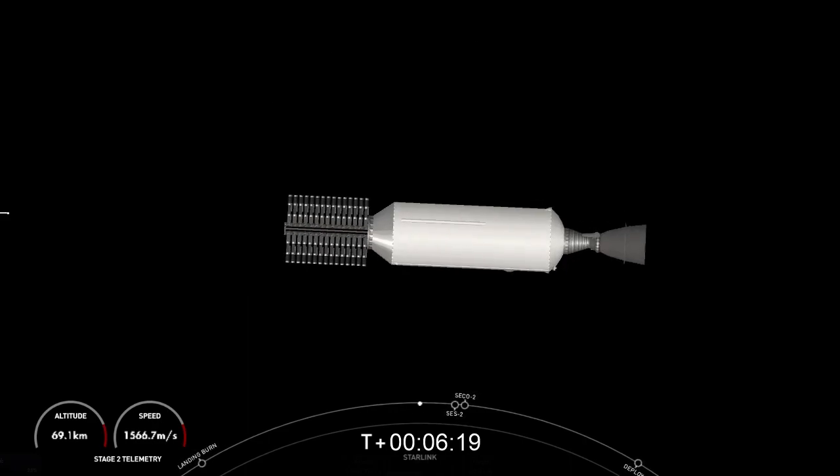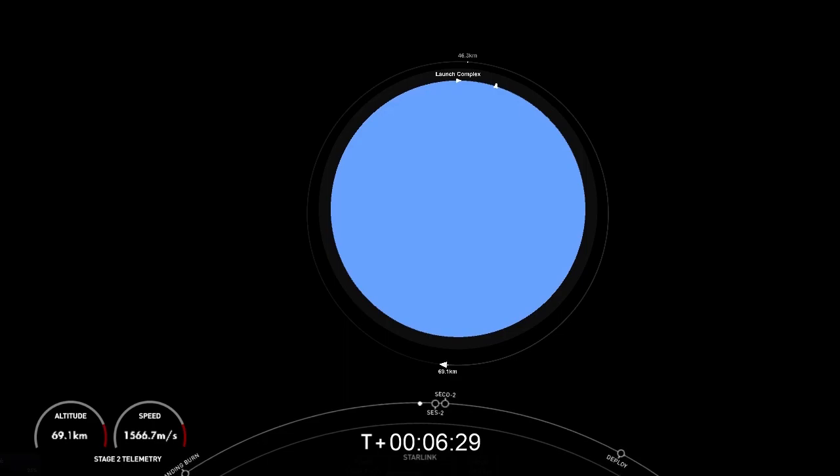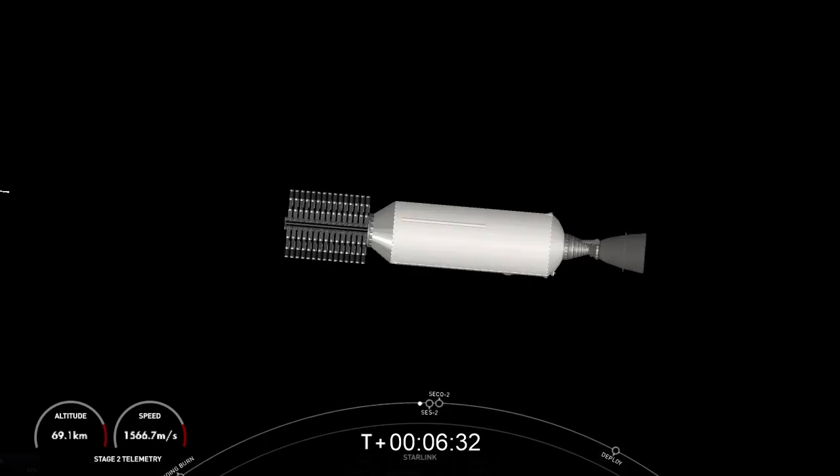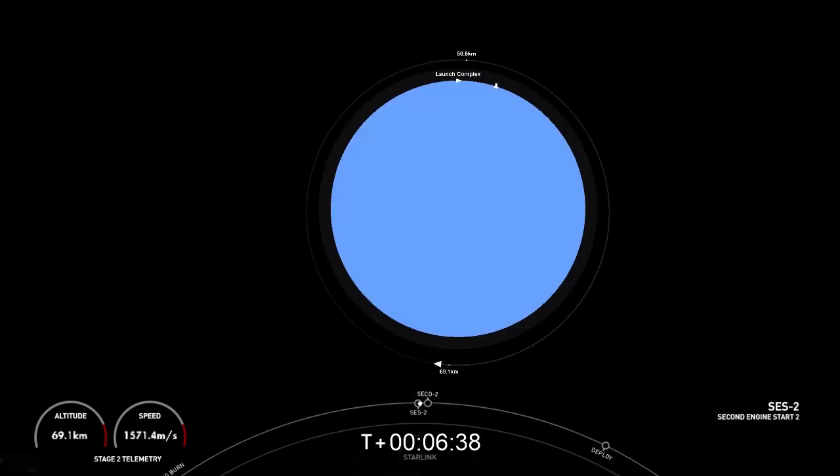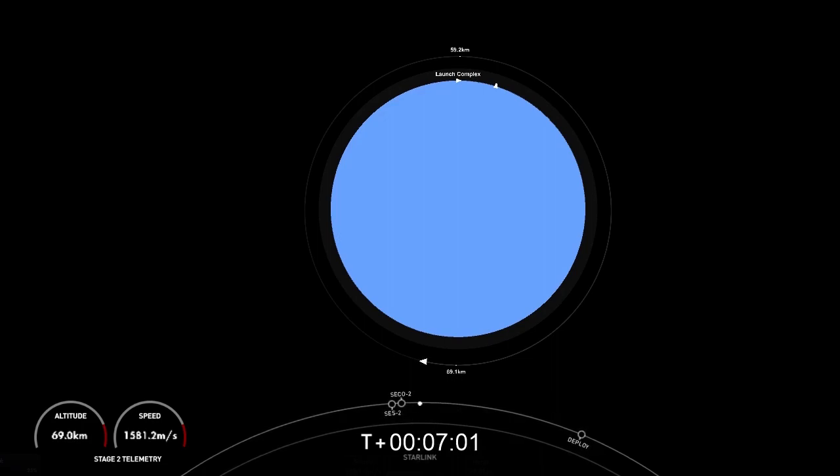Welcome back to the Starlink webcast. If you are just joining us, coming up in a few seconds, we'll have the second stage MVAC engine burn, which will be kicked off by SES-2, or second engine start 2, quickly followed by SECO-2, or second engine cut-off 2. This burn is expected to last just about two seconds. Start back off. MVAC start up and shut down. And there was successful start up and shut down. Going to wait for confirmation of a good orbit on the second stage. Nominal orbit insertion. That call-out right there. Nominal orbital insertion, which confirms that we are in the position we need to be in for the second stage. With that, we're going to take another short break and join you back here just after the T-plus 1-hour mark to catch payload deploy. We will see you soon.